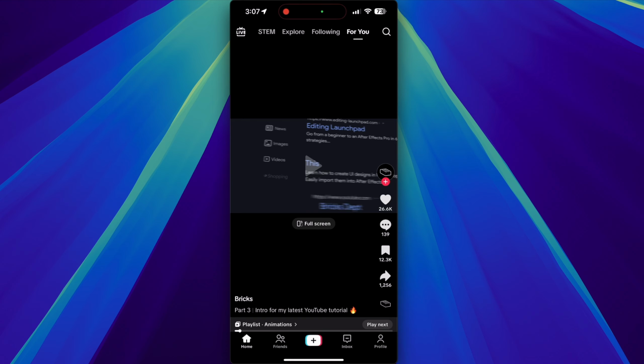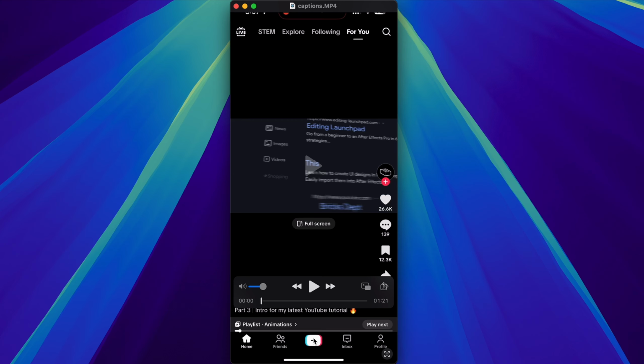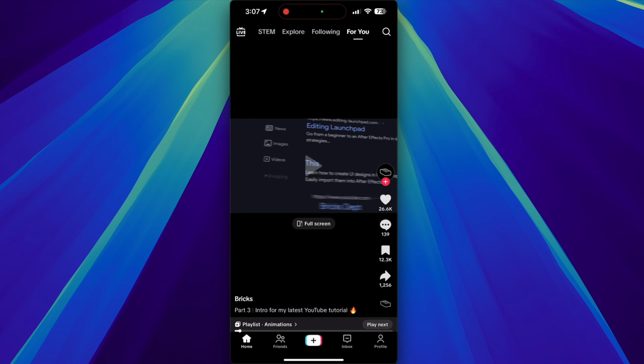And do keep in mind that this method only works if you do have an iPhone or an Android or any sort of smartphone. I have tried to do this on desktop as well, but it doesn't really seem to work that well. If you really only want to do it on desktop, then maybe you can emulate Android on, for example, a Mac or a Windows device. Yeah, but for most people, the most simple way is probably just go ahead and use your smartphone to do this via the TikTok app.